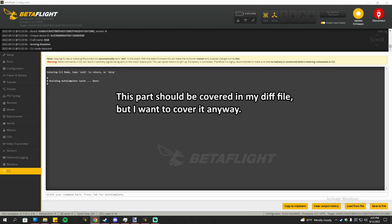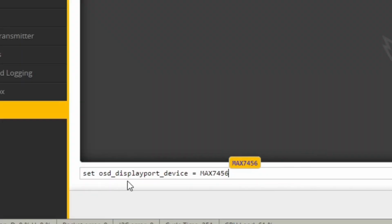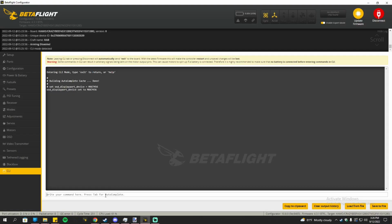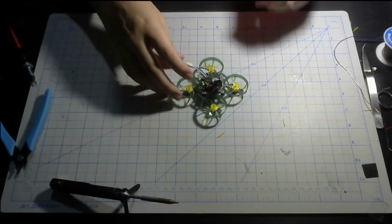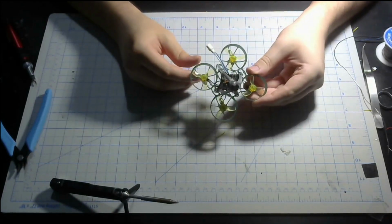Alright, the last one is going to be really important because this flight controller is made to be for HD. There is a setting you must do to make it work for analog, and I'll copy and paste it from the store page. And this is what you gotta type in: set osd_displayport_device = MAX7456. And that's the main thing you gotta do to make it work for analog. And there you go. Now we got everything built, everything all set up in Betaflight and everything. Now it is ready to fly.